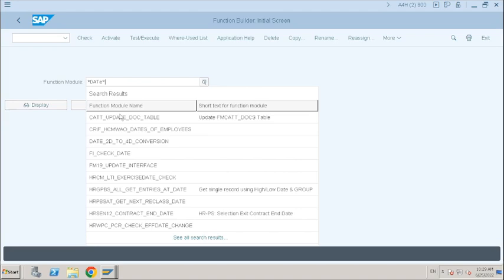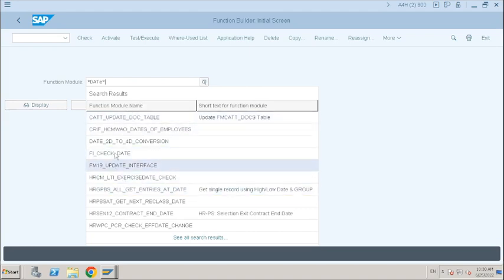Function group acts as a master program for the function modules. Okay, I didn't hear what came after master. Okay, now I understand.